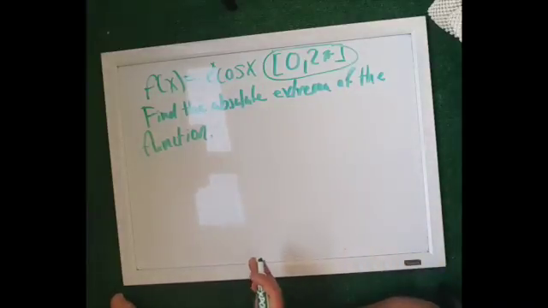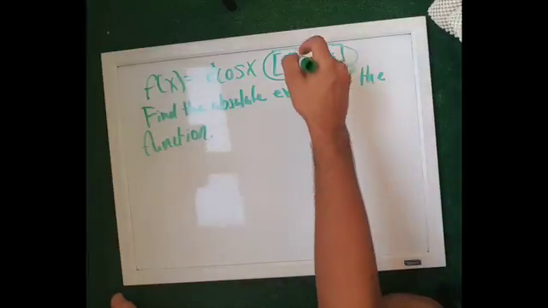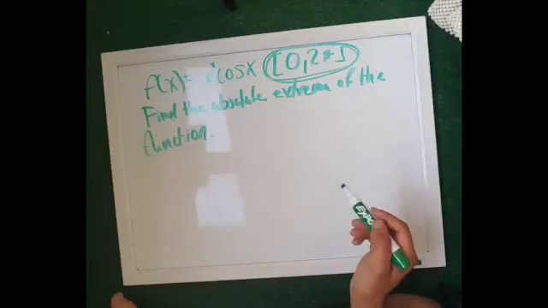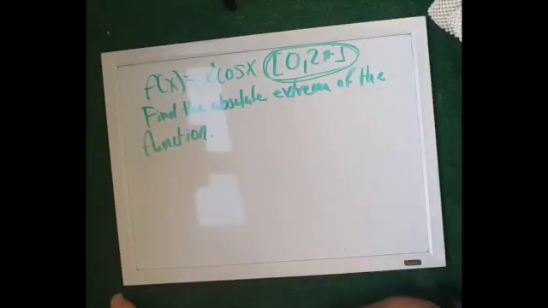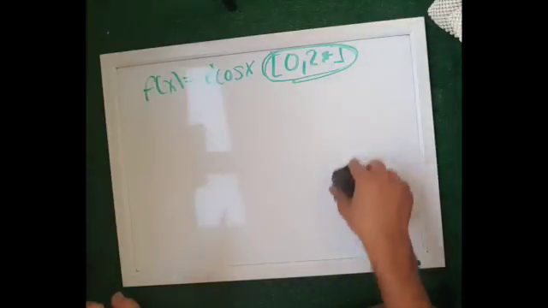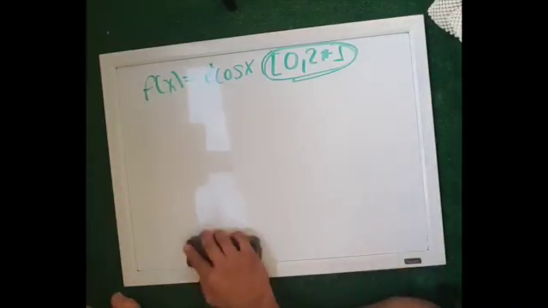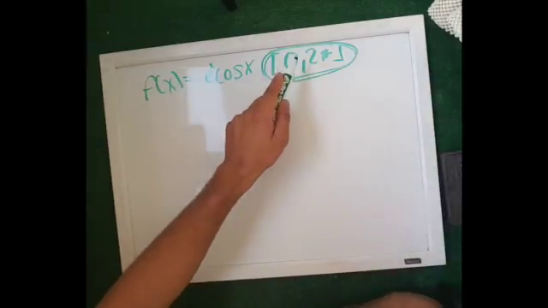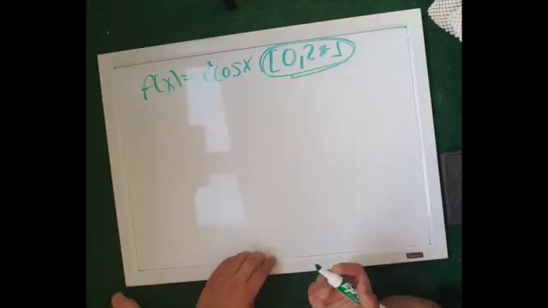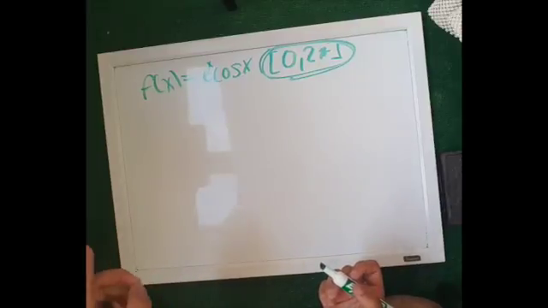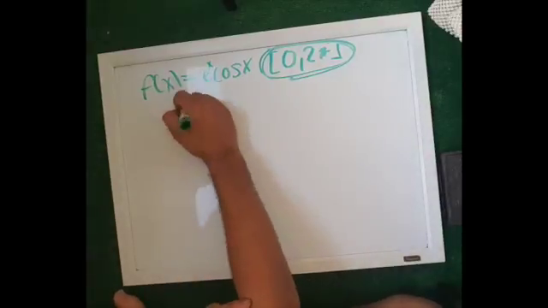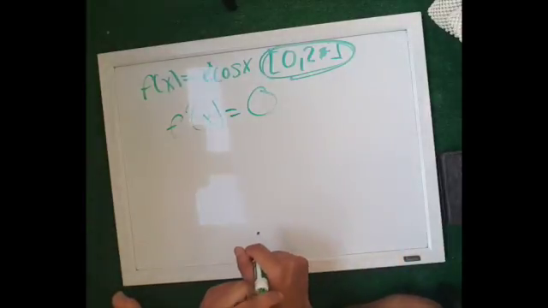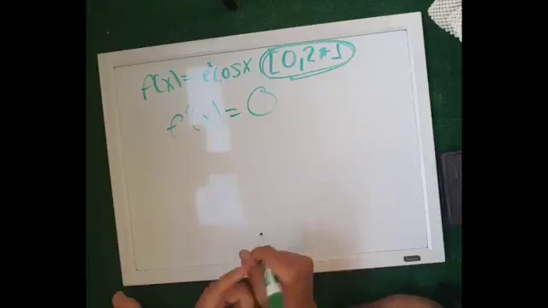So now we have to find what values of c within this interval will give us the absolute minimum and absolute maximum of the function. So let's erase this. First off, what do we do to find critical numbers, which are numbers c of the function within the interval? The critical number is found by setting f prime of x equal to 0. And this is done because the slope of the tangent line being 0 is the extrema of a graph.